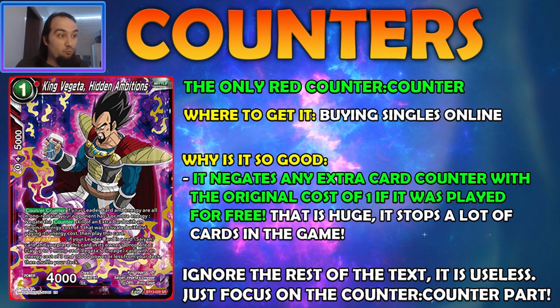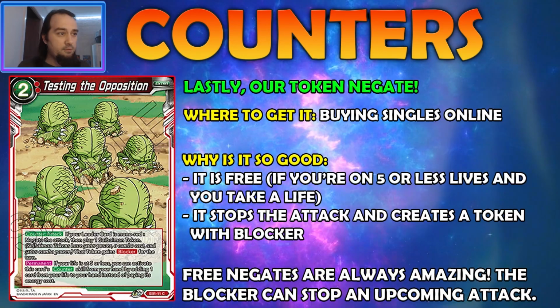It can just flat out win you the game if you time it correctly. You can just ignore the rest of the text. Activate main, that's flavor. Just ignore that and focus on the counterpart. Lastly, let's talk about the token negate. Every color has this one. You still need to just get them.